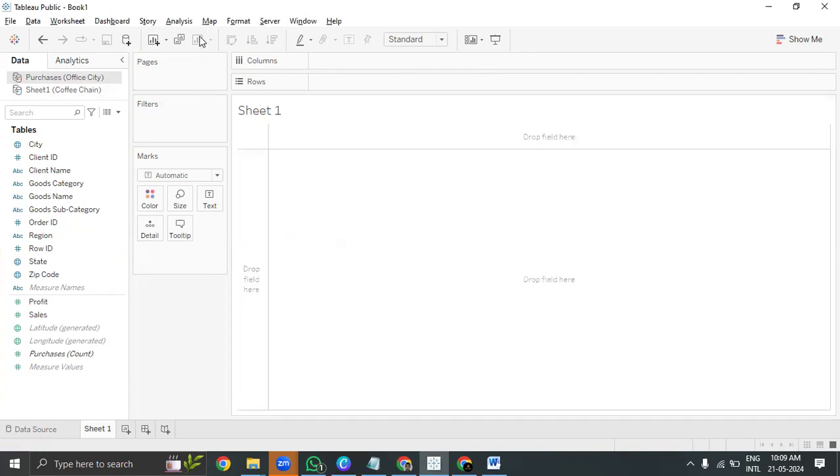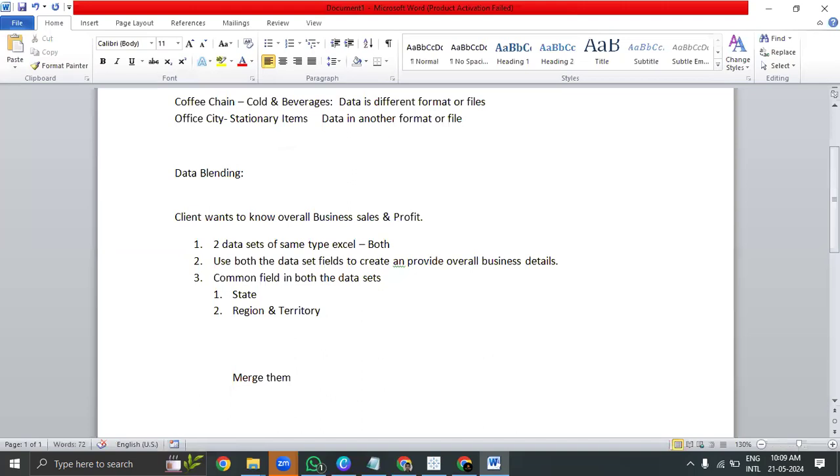In simple terms, what we need to keep in mind first is that the data source which has more values in a common field should be considered as the primary data source. Okay, that should be considered as the primary data source.